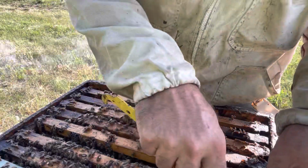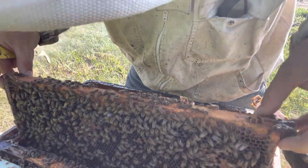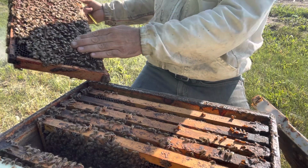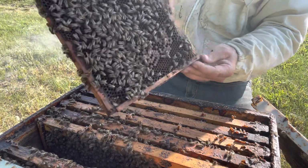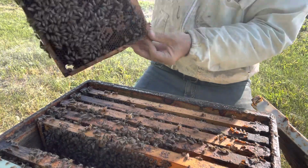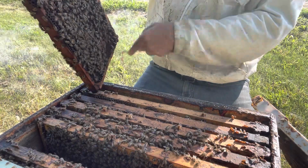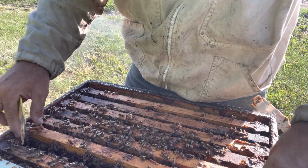How much honey is going to come off this? I don't know. Let's see if I can see any brood disease. Here's a nice young frame. It's old brood. Young brood. Here's the queen. I'm not sure if the spotty nature to the nest here is to do with brood disease or not. We're getting lots of emergence. Maybe I'll move one frame further in. I might need a nice young frame to be able to determine that.